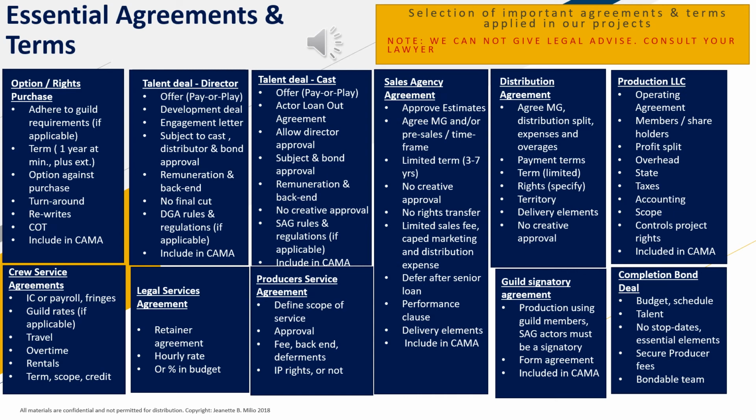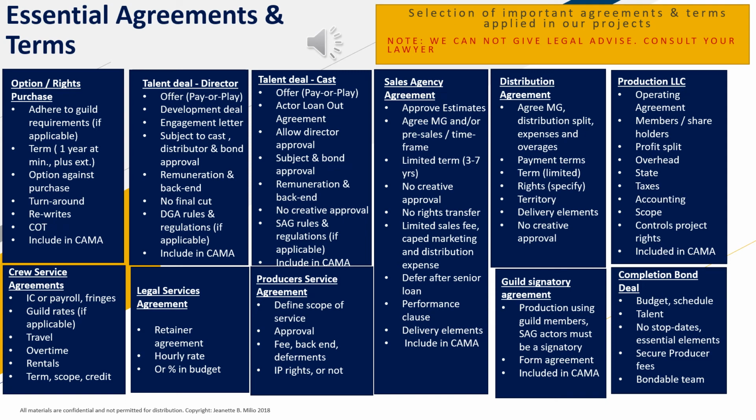And you would make sure that the distribution entity, given this is just an acquisition deal, does not have any creative approval. For the production LLC, and this could be applicable for your SPV as well as for your production entity, depending on who is part of this production LLC, you would put together an operating agreement that basically specifies what the production company does and who the members are and who holds what share.